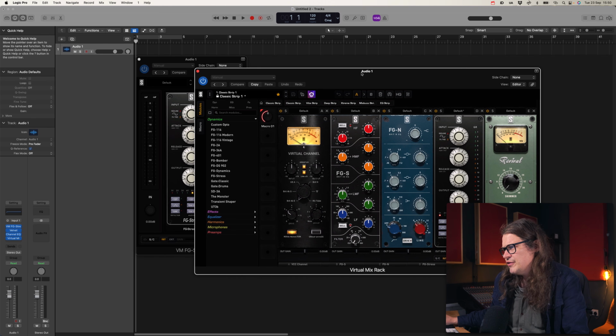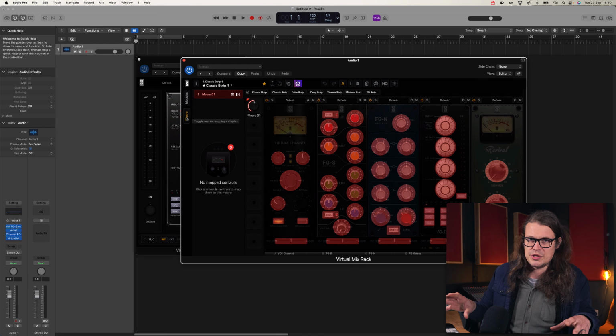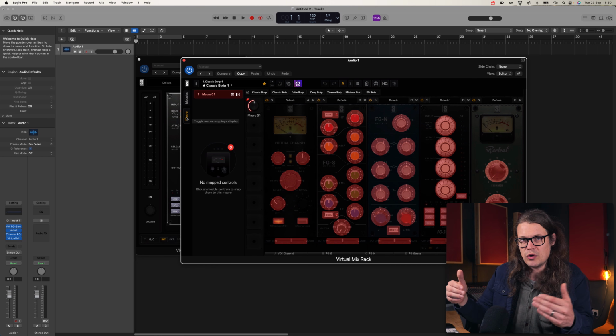Even if you look at the fact that the macros were so heavily pushed, that this is the way you should do things because you've got everything in a rack so you can control all these things at once. Now they're going in a completely different direction, saying, no, you don't necessarily need that. You can use it if you want. I just don't get it. I'm just not sure. I think that covers everything.